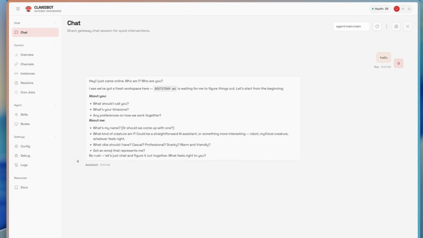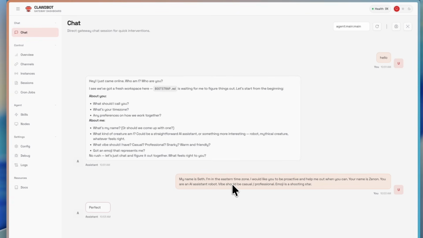But let's go through some of this onboarding and then let's see what we can do here with OpenClaw and see how powerful it is and show you what's possible just doing this through Emergent. And I think even if you're not planning on fully using this to run your life, this is a really great way to just test out OpenClaw. If you've been seeing it online, but it's too complicated to get set up, this is a really great way to actually test this out. So I'm sending some information about myself. I'm giving the AI a name of Xenon and also talking about the tone that it's going to speak to me with and some other information as well.